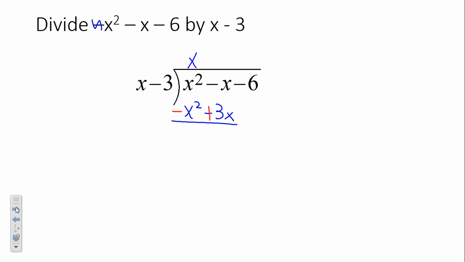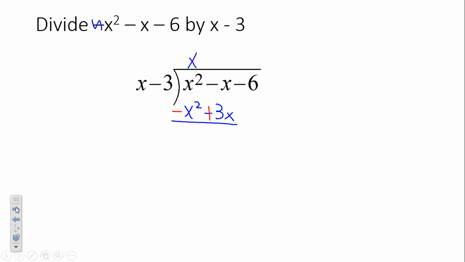Everyone got that? That's why she changed it. You're subtracting a negative, so that's why we changed the sign. That's the one thing people forget to do, so maybe even make a note of that off to the side. Change the sign of both. Don't just change the sign of the first one. We're subtracting, so we want to get rid of all those guys.